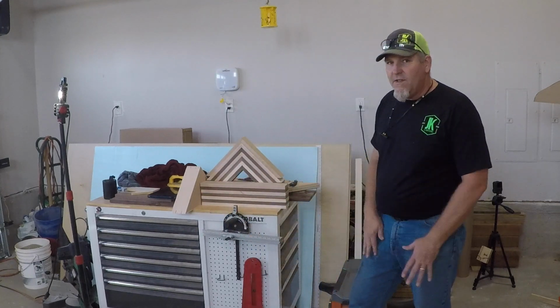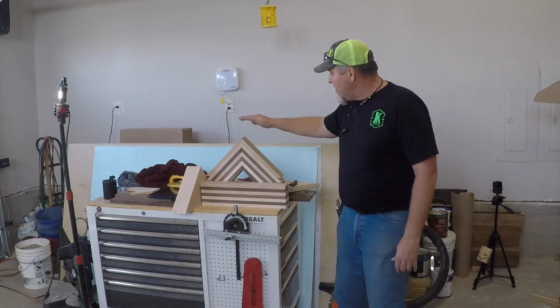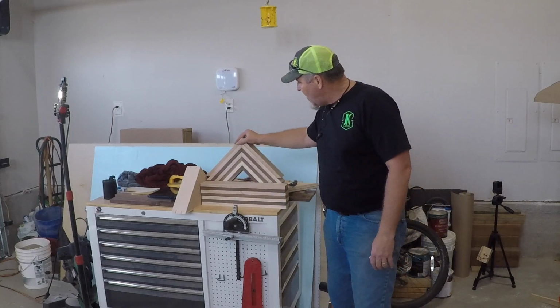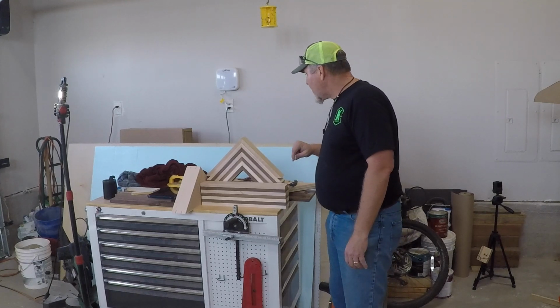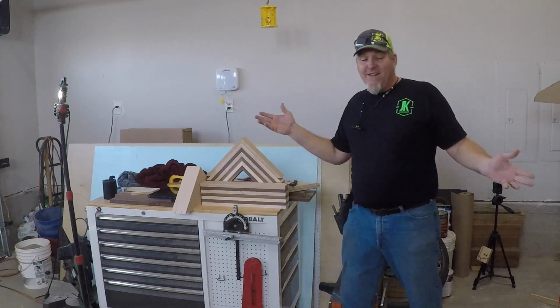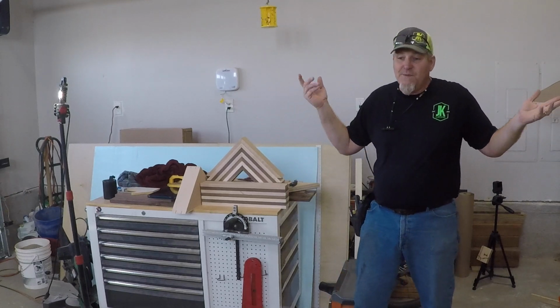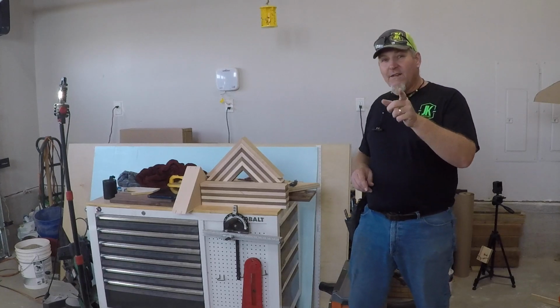I'd show you what was in there, but you know what? You don't need to see what's in the white cabinet. This is some project that I've got working on right now. I'm making some flag displays for a buddy of mine in Florida. A little bit of plywood storage back there, but for the most part, that's my shop. I mean, there's really not much left to it. Oh wait, there's one more thing we gotta look at. Hang on, let's get situated.